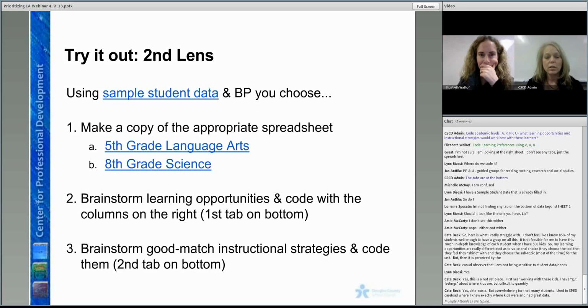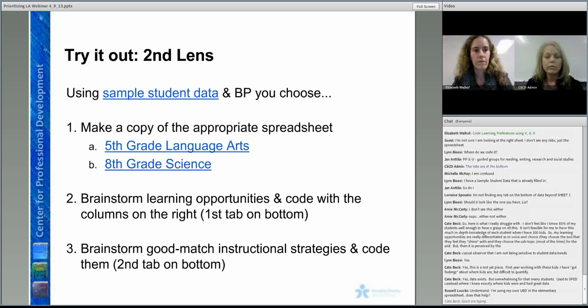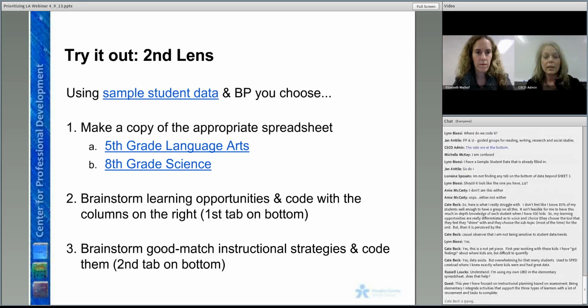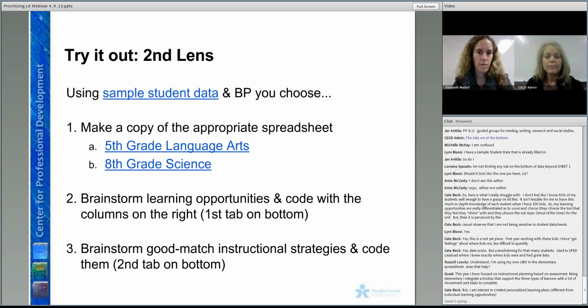So if you've created your stage 3 learning opportunities and you feel like they really have been vetted through those 5 lenses of being world-class, this is a way for you to be able to sort in the spreadsheet and look to see, wow, did I really miss the boat with my unexpected performers? Did I create these learning activities or opportunities, and I really didn't put any of them in there that have scaffolds or will meet the needs of some of my advanced level students? Or did I create all of my learning opportunities at a level and I didn't differentiate any of the content? So some of my struggling learners or unexpected performers are not going to be able to perform at their best level to meet the outcomes that I've chosen.